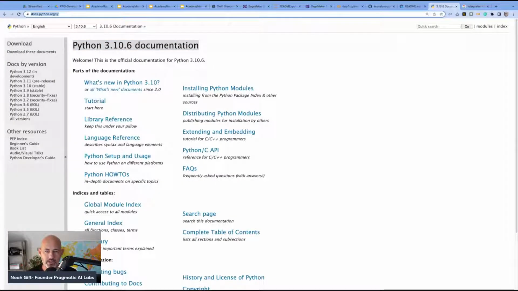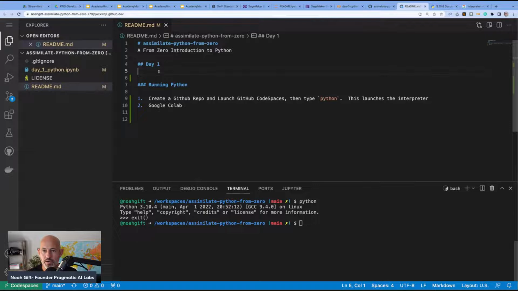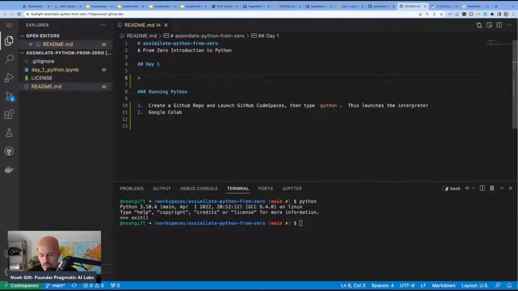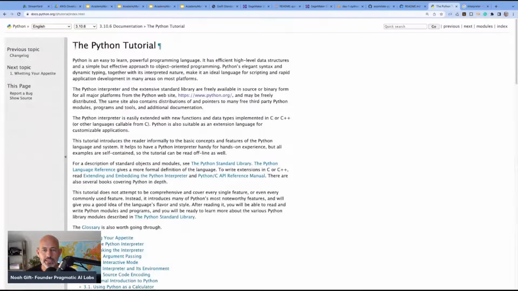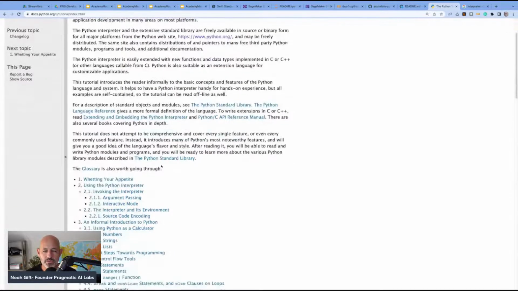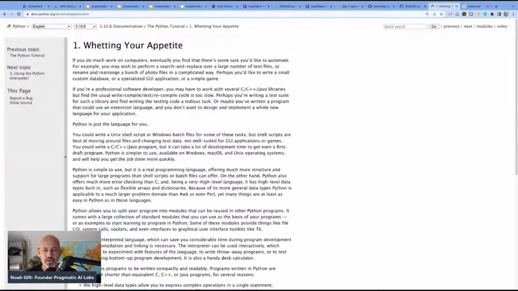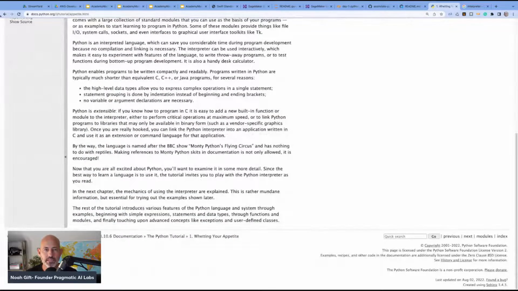And we can put a link to this documentation inside of our repo. We could say like official Python tutorial, official Python documentation. I think this is a really good resource to have handy. I mean, there's tons of resources all over the internet, but ultimately, the people that wrote it are going to be good, right? So let's follow their official tutorial here so we can see Python is an easy-to-use language, whetting your appetite. So that's an intro.